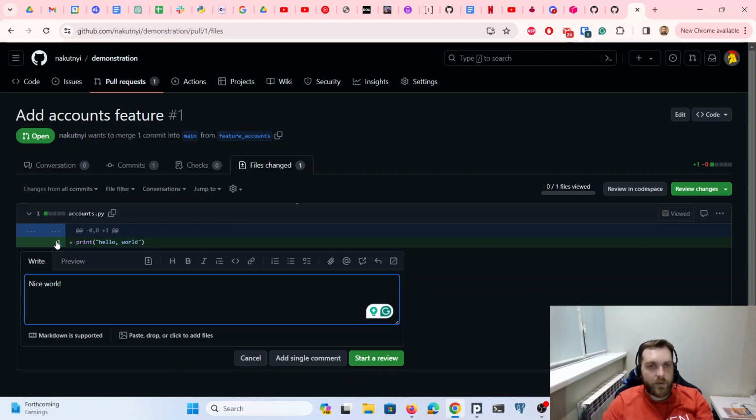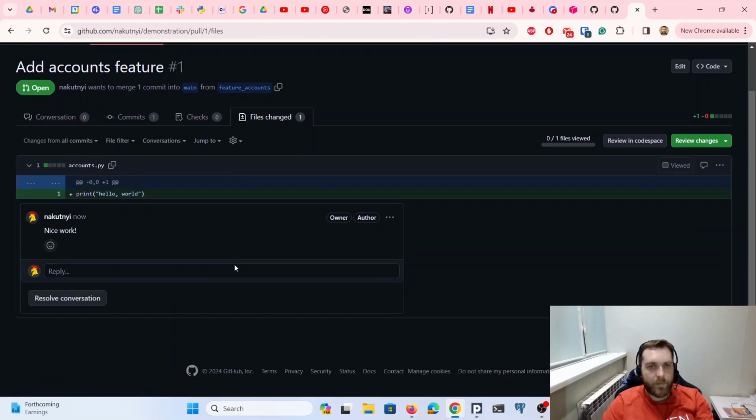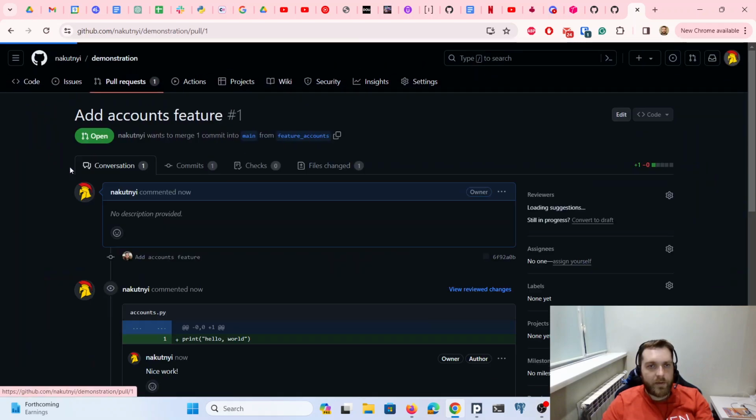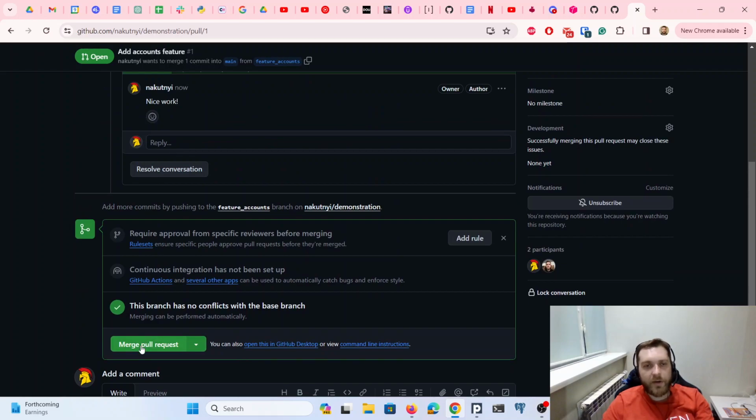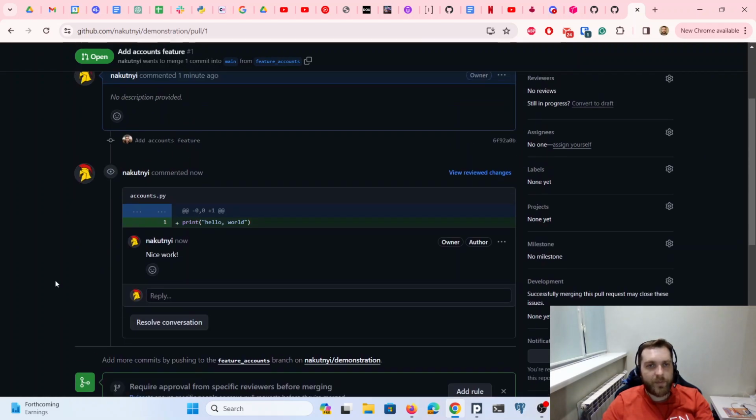And they would be able to do it line by line and highlight all the changes they would request from you, or link their discussion to a particular part of your code. After that, after the review is completed and you have all the approvals, you can then merge your request into the main branch. I mean, merge the newly created branch.